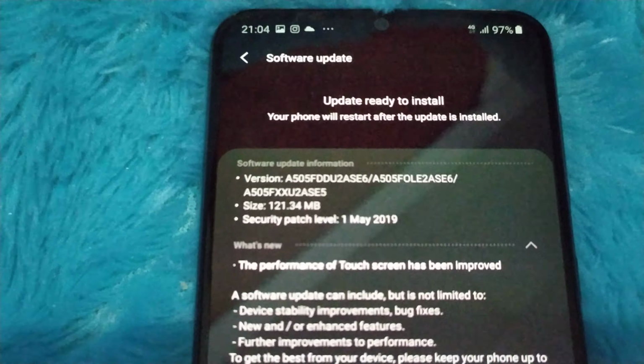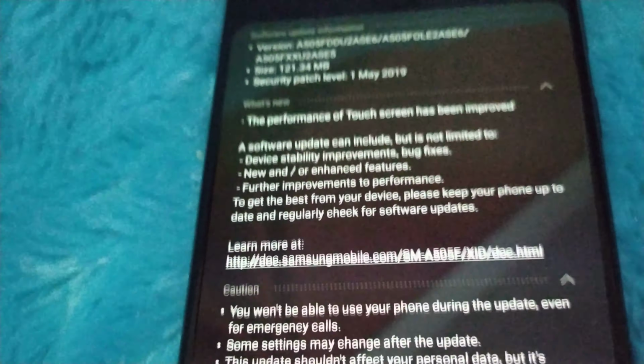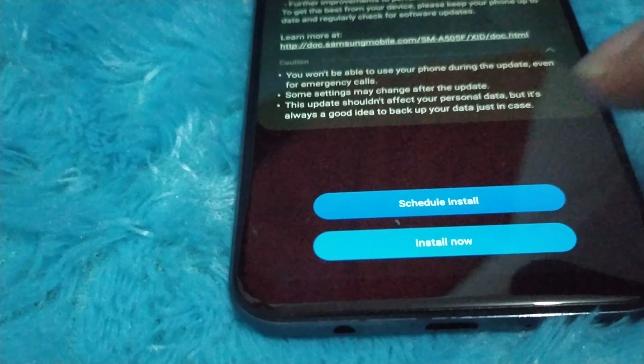Okay, let's install to the new version. Okay, 1 May 2019. Install now. Oh my god! Oh my god!